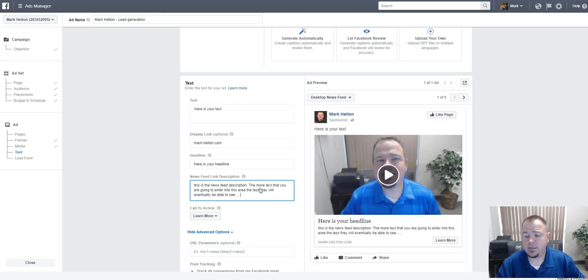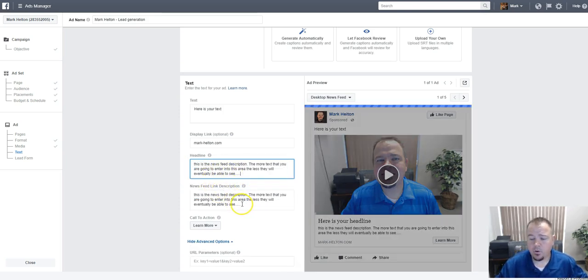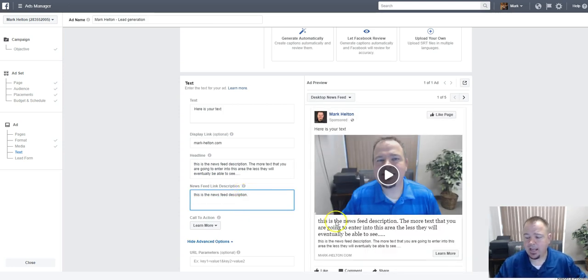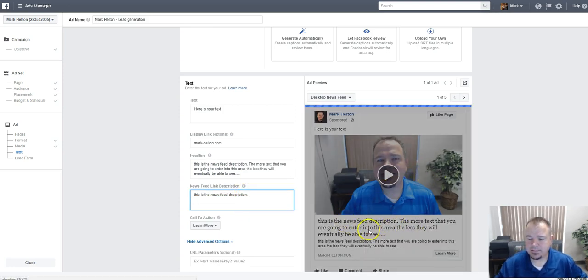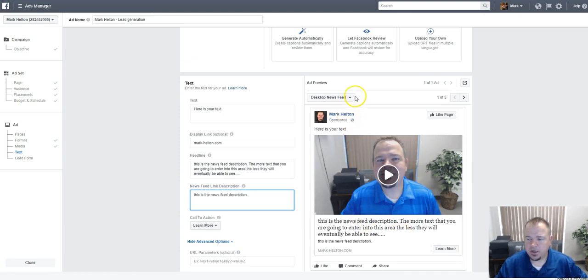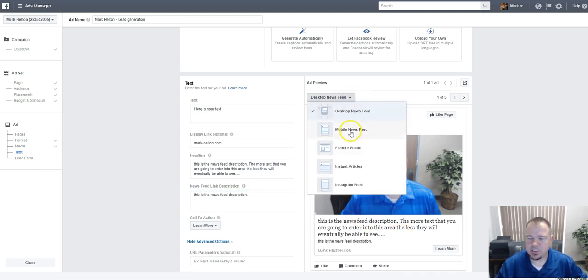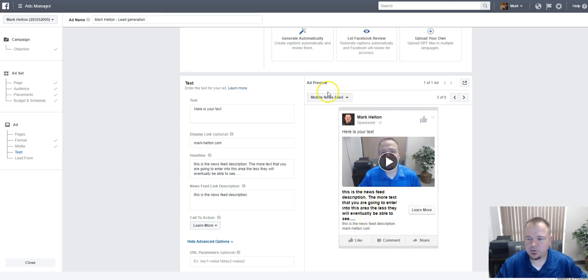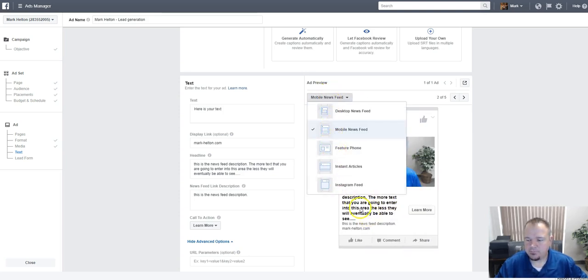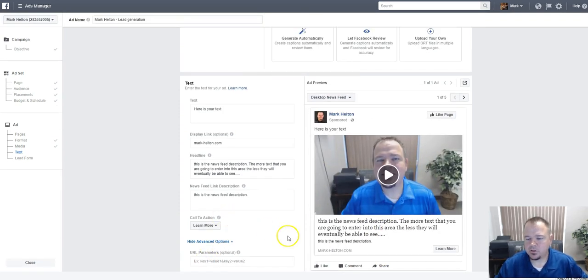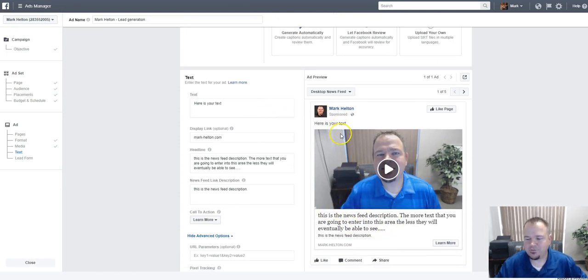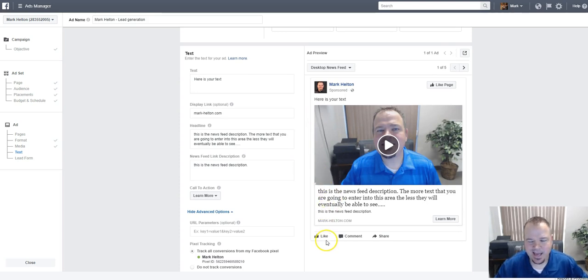Oh, I put that into the wrong area. Sorry. There we go. The more text that you put into the headline area, the less they're going to be able to see. Eventually, it's going to go out of view, especially if you're looking at mobile news feeds, right? Actually, this is a bad example, but you get the point. So just don't go crazy with this, because you cannot go into infinity and beyond with this text.